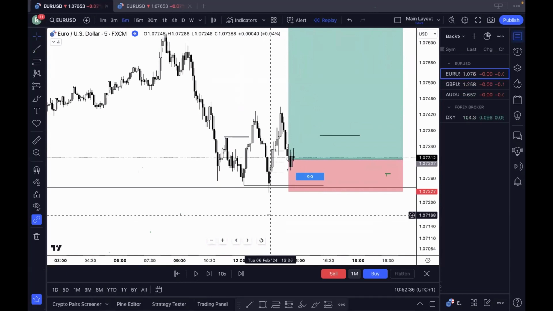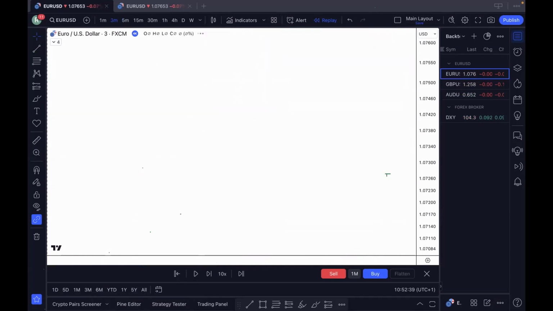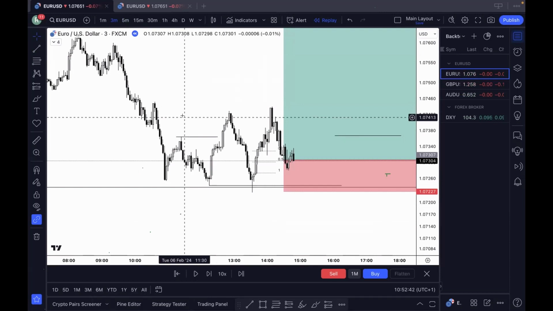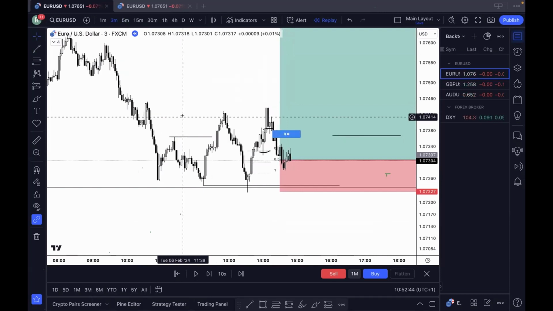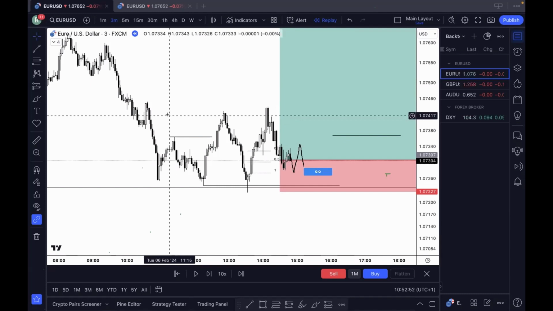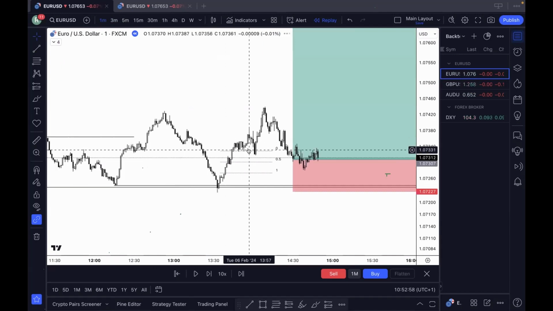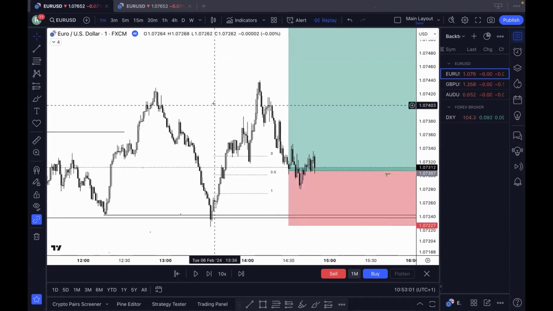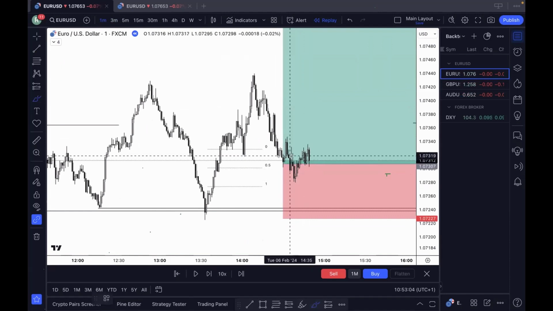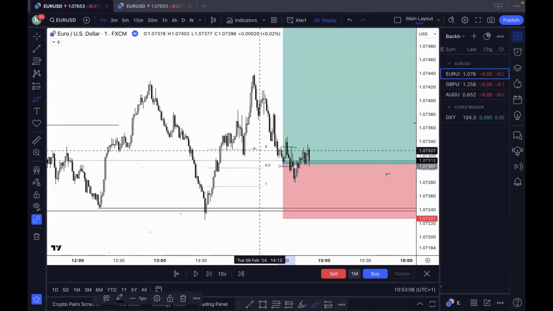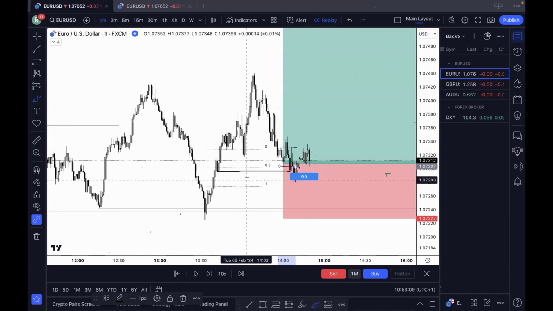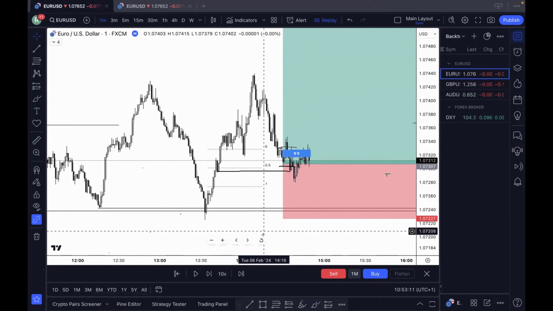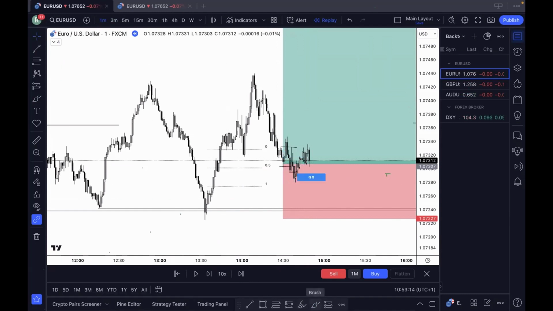So you can try to peek into M3, M1, and if there's something, of course, you can. So M3 just has a reverse MSU to sell. Except for that, there's nothing to buy. And if you see structure here, if you want to trade M3, you would wait for something like this, right? You can peek into M1 and try to see if there's something. And on M1, there's something here. So we take out all sell side liquidity. We do have our MSU that failed, no problem with that. And we have another attempt for MSU, so we just wait.